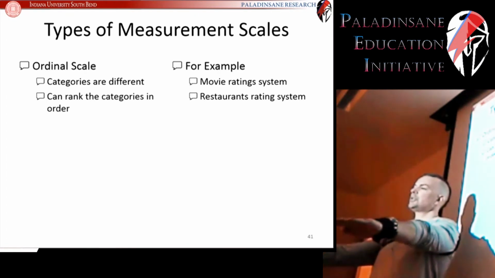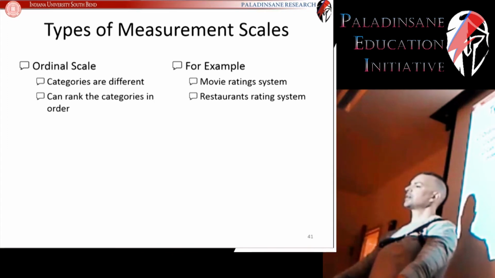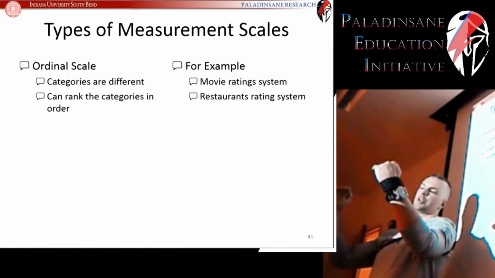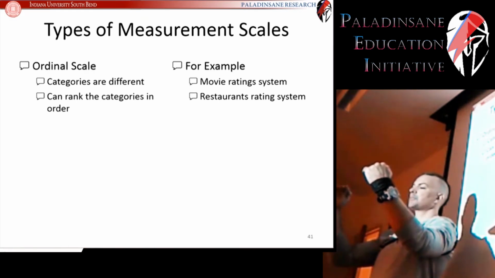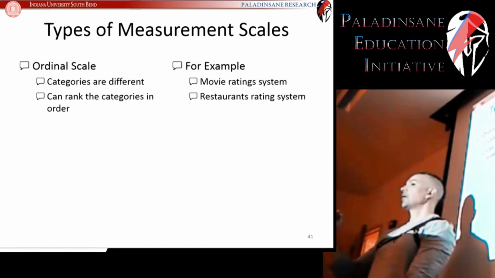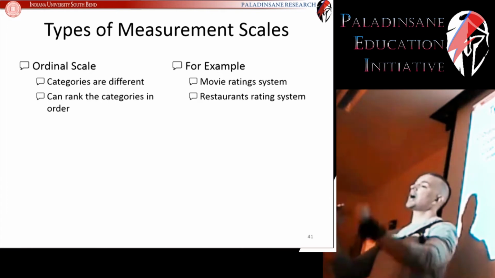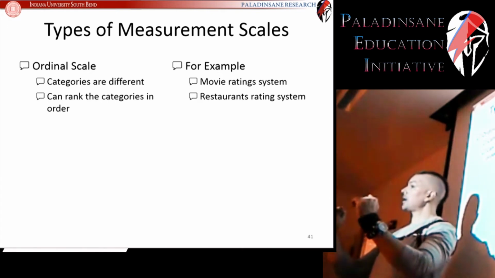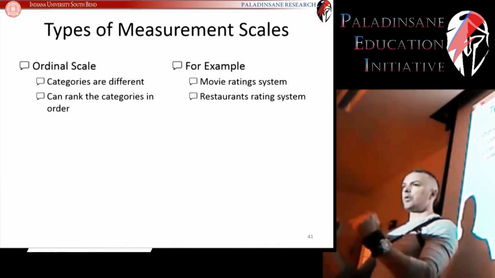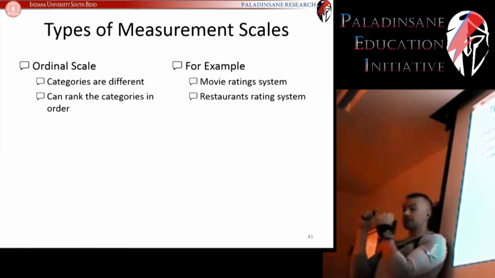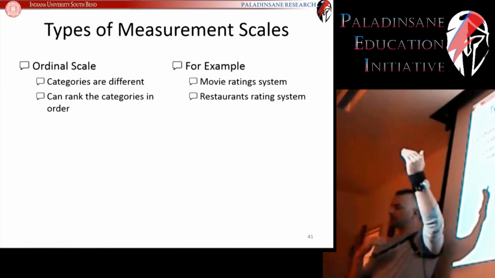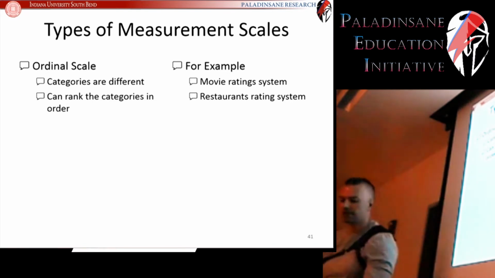If you've ever gone to a 2-star restaurant compared to a 1-star restaurant, 2-star restaurant, you're not going to enjoy the food very much. It's going to be kind of bland. It's not going to be great. Not going to be a good dining experience. Take 1-star below, you end up in the hospital with food poisoning. All right? Huge drop in your dining experience from a 2-star restaurant to a 1-star restaurant. So very small drop from 5-star to 4-star. Huge drop from 1-star to 2-star. And it's still 1-star difference. But that 1-star difference means different things at different points in the scale. That's why you can't take the average.